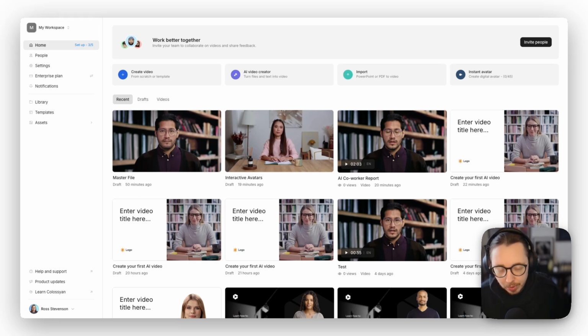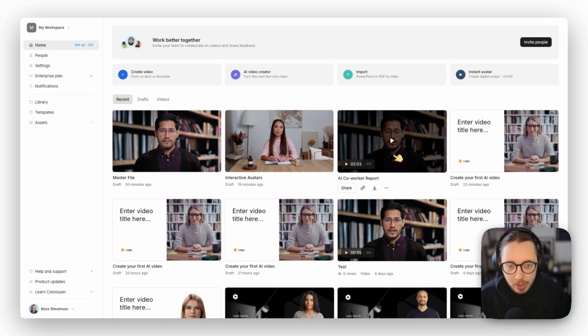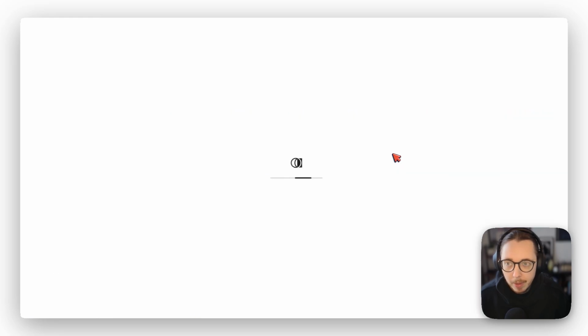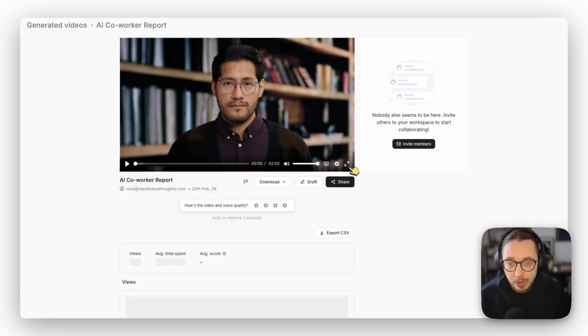And that's available on other links you can find online. But what I wanted to do was test Colossyan here by providing part of that report as a script and building a few avatars to actually verbalize this and find a way to tell an interesting story as part of that report with this. So this is the end product here. I am just going to play this for you here so you can see what something looks like.